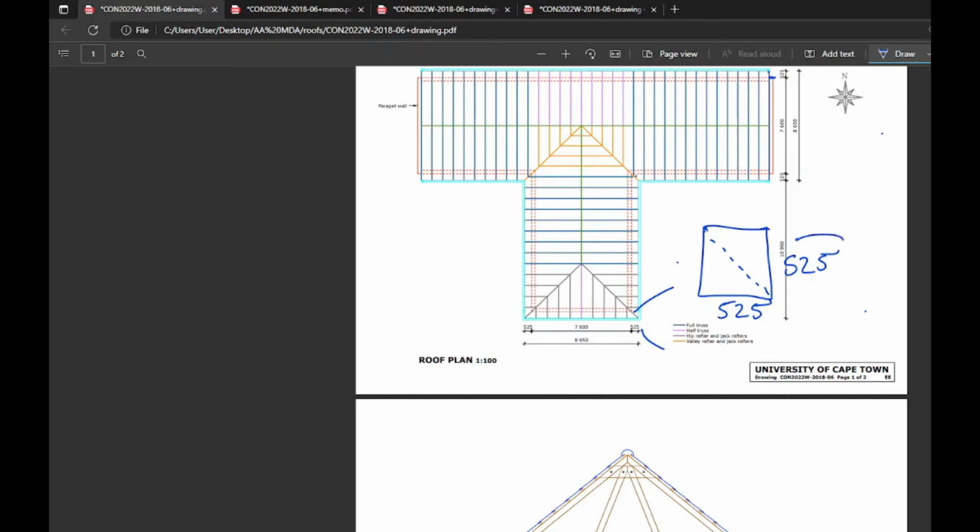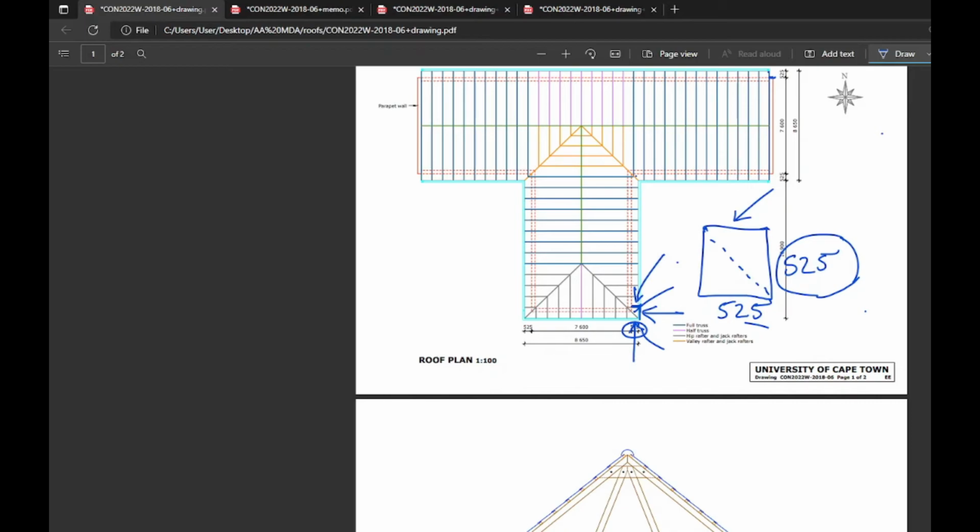The only assumption here, of course, is that this is 525, because it's a 45. If this was not a 45 and it came in at that angle, well, there's no knowing. You'd have to do some more maths to figure that one out. Anyway, we do the same pattern. We say, well, what is this slope? Because remember, this 525 is sitting flat. This 525 is on the slope, though. Okay? And this 525, flat again, because it runs along the gutter. So, flat on this face, flat on this face, and so we can apply it to our little square.